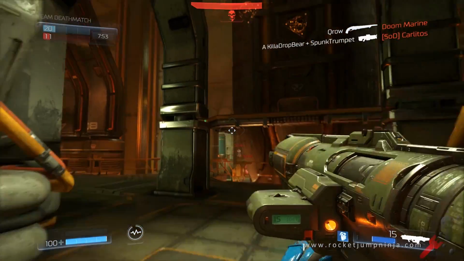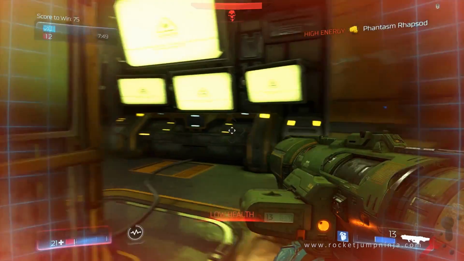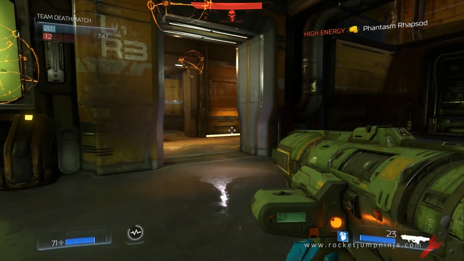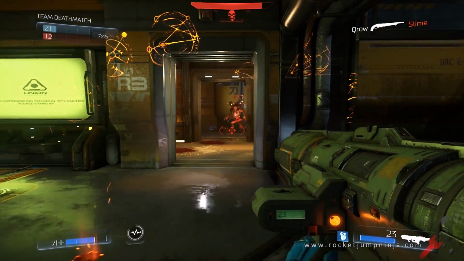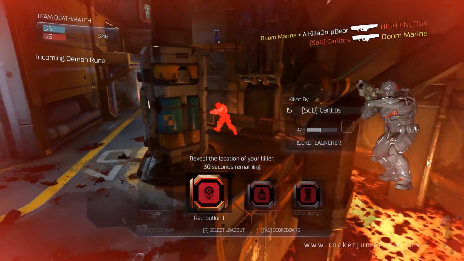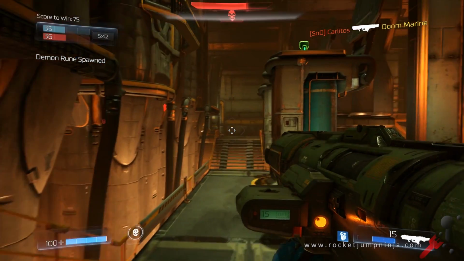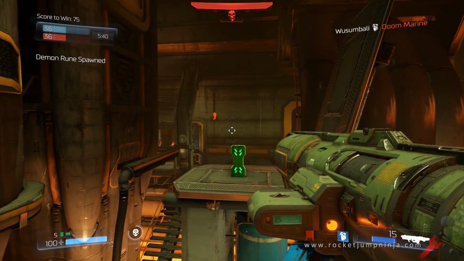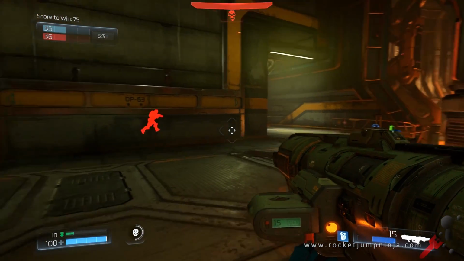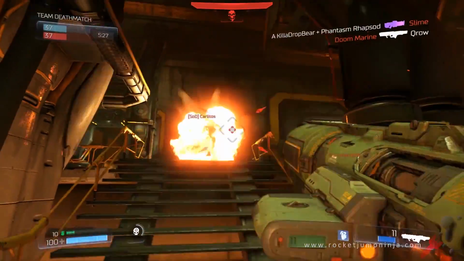You'll hear the announcer mention the hack modules too, which give you special abilities for a set time, like knowing the timing on items, and seeing the last person that killed you through the walls so you can get revenge. That one is called Retribution. Retribution activated. Demon rune spawned. Enemy revenant spawned. I'm going to get a kill here, eventually. Turns out you can't fire over those railings.